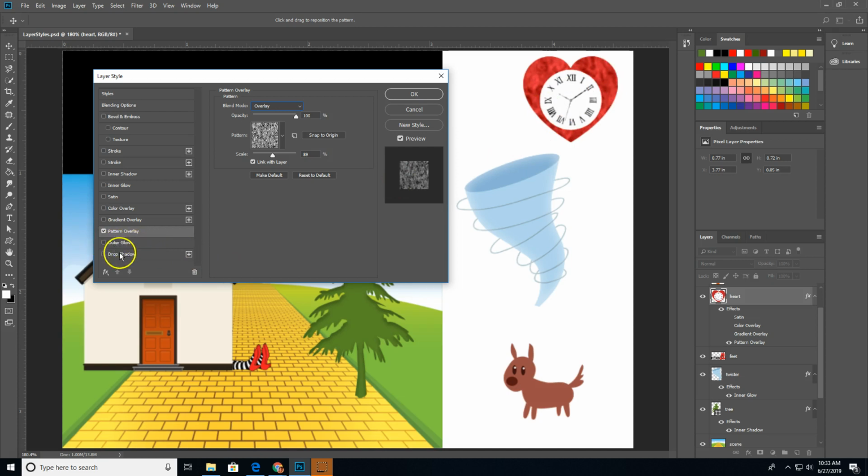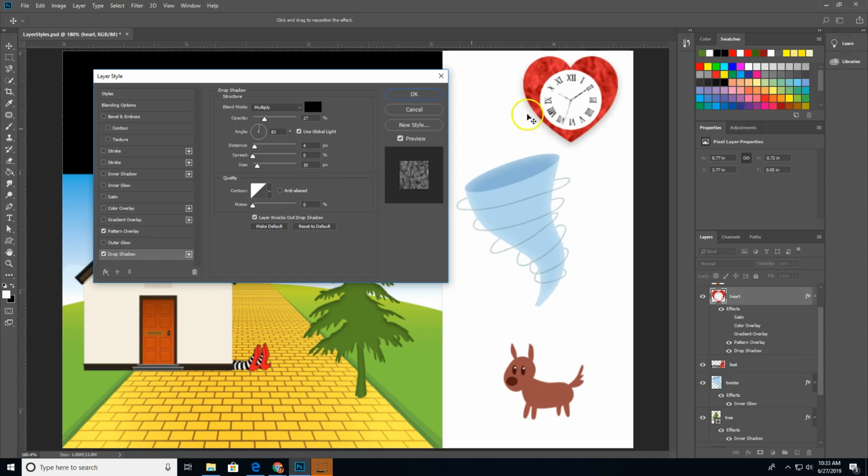Okay, and then we have outer glow and drop shadow. I'm going to go ahead and add a drop shadow to this heart. I'm going to reset it. So drop shadows have a blend mode of multiply, which makes them a little bit see-through. Notice it's set to black. You can make your shadow bigger or smaller like so. You can also adjust that spread, which kind of makes it not as fuzzy. There we go. Fun fact, you can take your mouse and come over here and pick up and move the shadow around. So if you don't like the way that it's positioned, you can scoot it over, just like that, manually. Okay, so that is drop shadow.